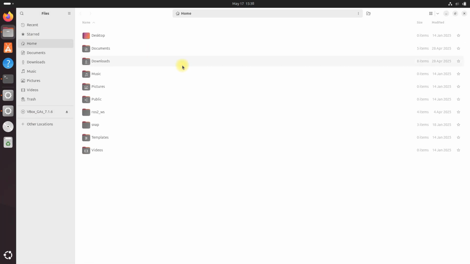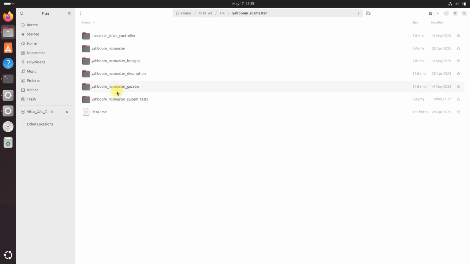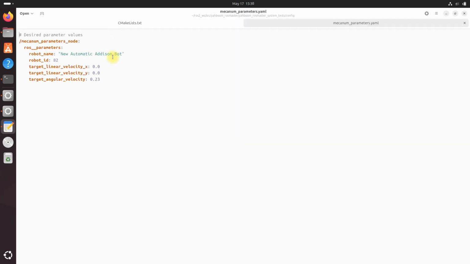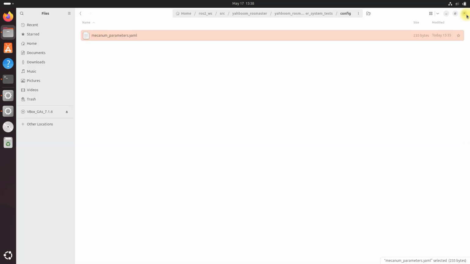Let's go back to the ROS2 workspace source, Yaboom ROS Master systems test. We set the default angular velocity to 0.23 radians per second. So what should we expect when we launch the launch file that we just created? We should expect the robot to rotate counterclockwise at 0.23 radians per second as soon as we launch it. Let's see if we get that.